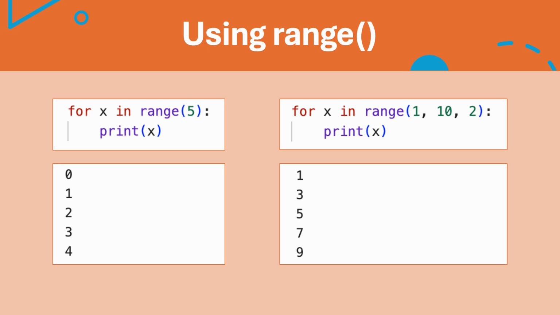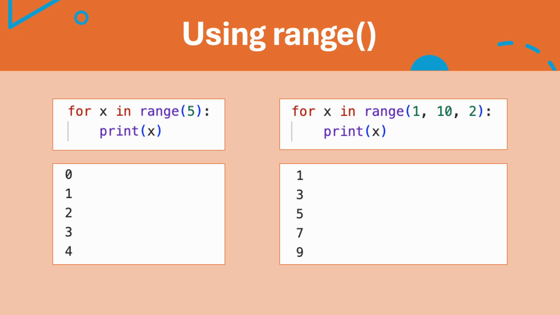Now, if we want to loop through a set of code a specified number of times, we can use the range function. The range function returns a sequence of numbers based on 3 parameters: the starting number, 0 by default, the ending number, and the increment, 1 by default. In the first example, we see that we can assign just the ending number, in this case 5, which specifies that the for loop iterates through and prints a range of 5 values from 0 to 4.